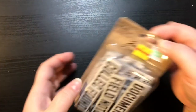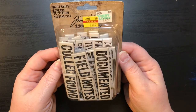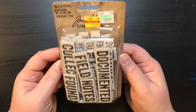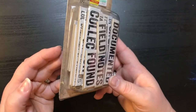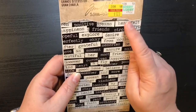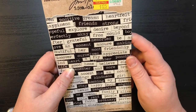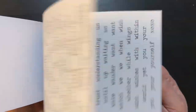I also found these quote chips from Tim Holtz — $4.99 on clearance for $1.25, and there are 58 pieces, so that was definitely a good find. And then I got this Big Chat sticker book, $4.99 on clearance for $1.25. There are 478 stickers in it and they're all word stickers. That's most of the Tim Holtz items.